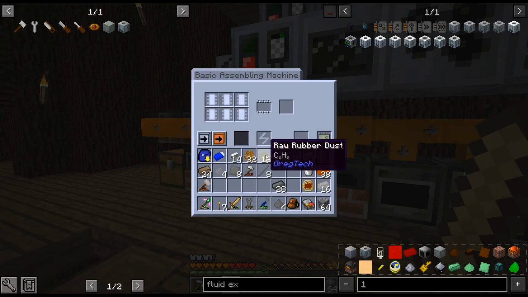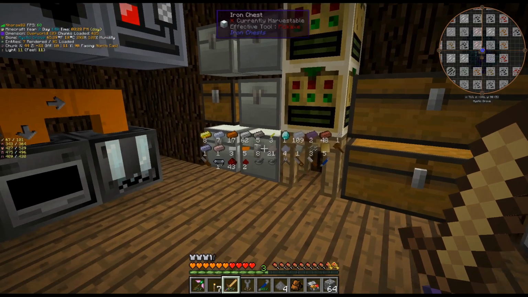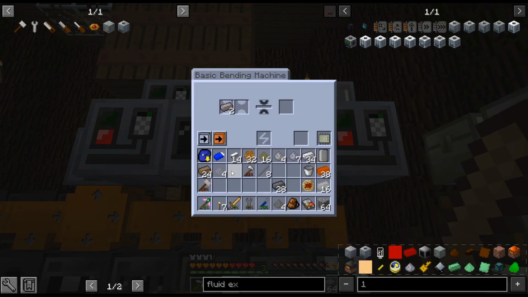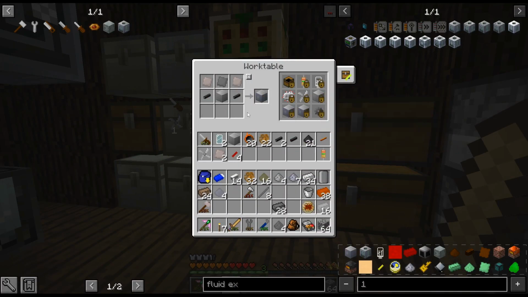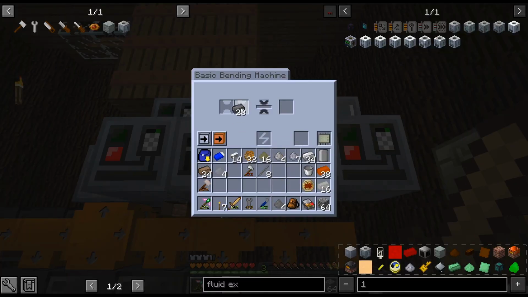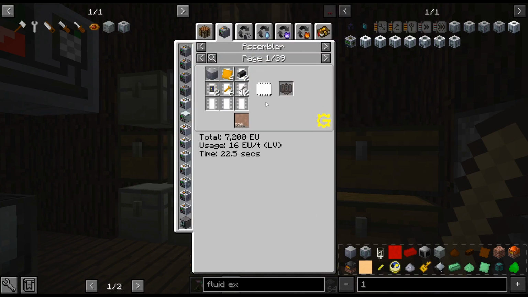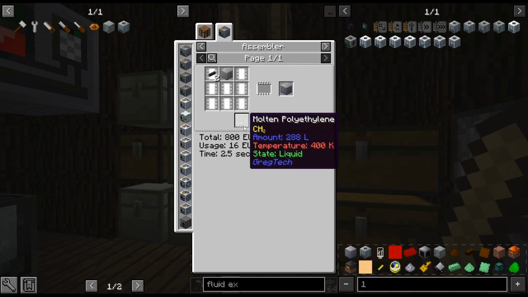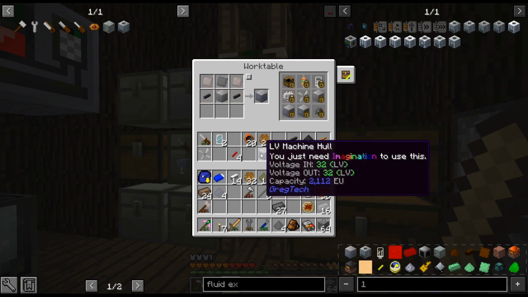I am currently working on the next machine I want, and that I think is going to be a fluid extractor, because that is also going to make getting machines easier. Because I forgot that it's actually, oh, I'm sure one of those. I can't wait till we get the recipe that uses plastic, the LV machine recipe. Unfortunately, I don't have that yet. I don't have molten polyethylene. So I still got to do this one, which uses an extra steel plate and of those.